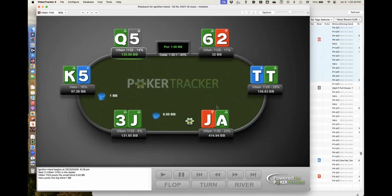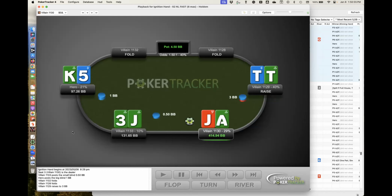You can't fold ace jack, I think. It's a good 3-bet. And I bet this mixes with a lot of 3-betting. I don't think it's a pure 3-bet, but I bet it's gonna be a high-frequency 3-bet. All right, there's the raise, and he goes to 3. Did we notice if he was doing 2.5s before, or if he's adjusted this for size? I do not know. There's your 3-bet, good sizing.